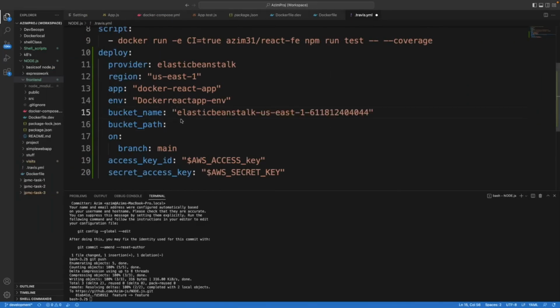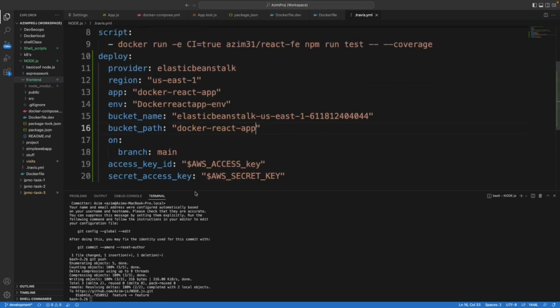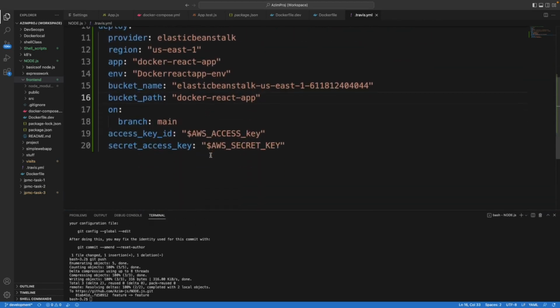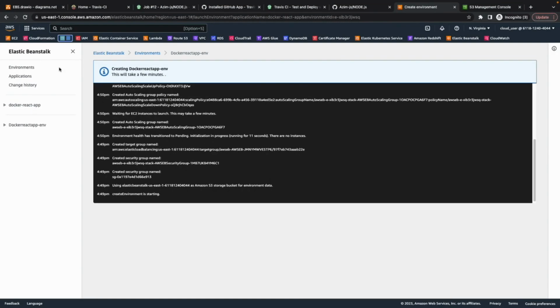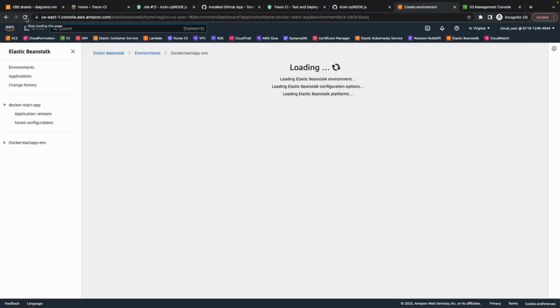Okay, and after that the bucket path should be your application name. Okay, let's save it. Now our Travis CI YAML for continuous integration is completed. Now we have to create secrets and check if our environment is ready to be deployed. So we'll refresh the page.